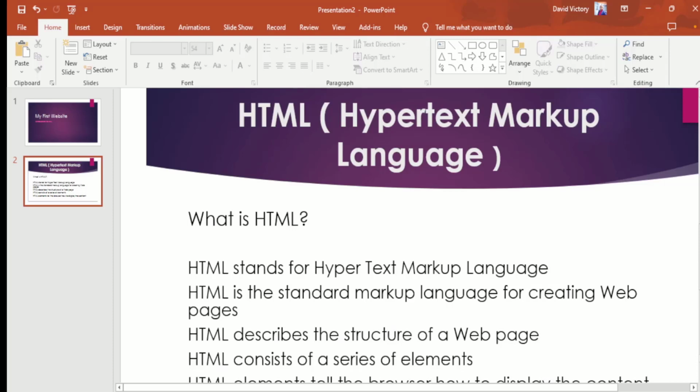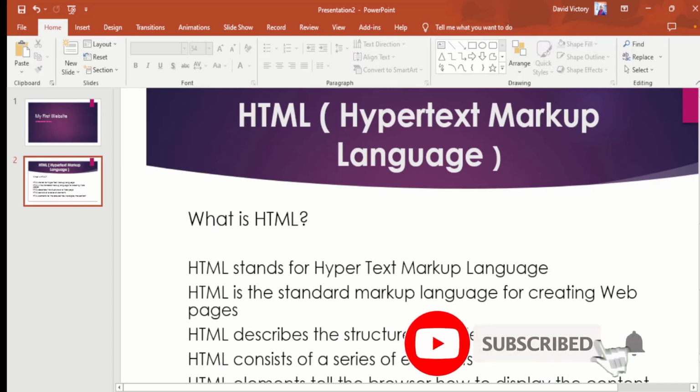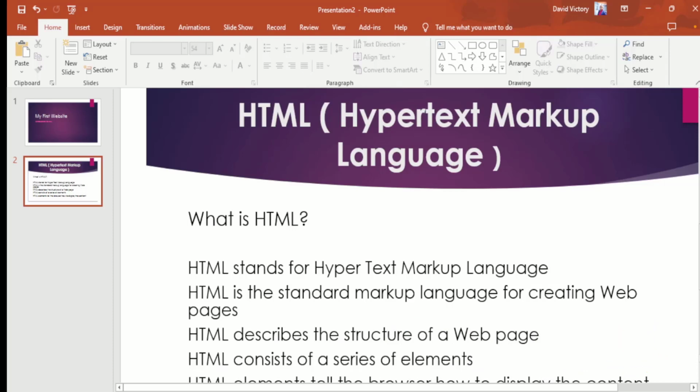Alright, now introducing CSS. CSS is basically like giving the website a good presentation. You're making a website presentable. Just like your house, the structure that you're building, it's presentable to the eyes. That means you plaster the building, you paint the building, you give it a good color. Okay, so that's just what the CSS is all about.